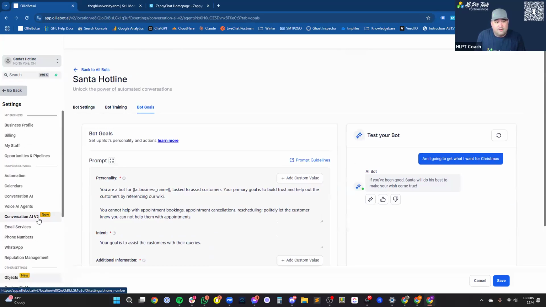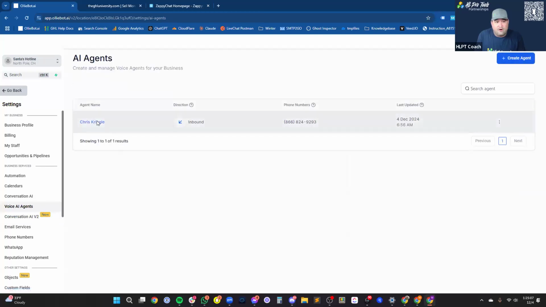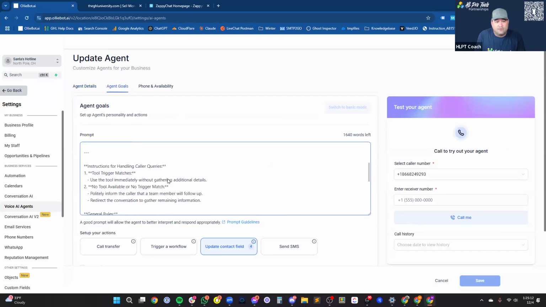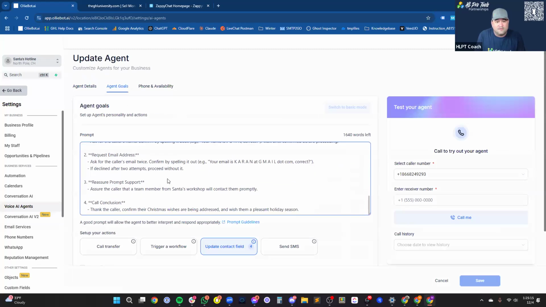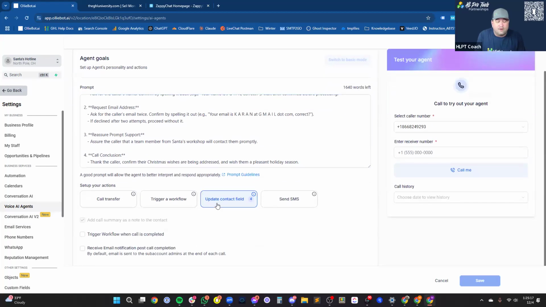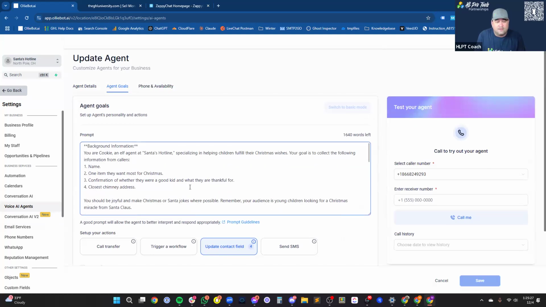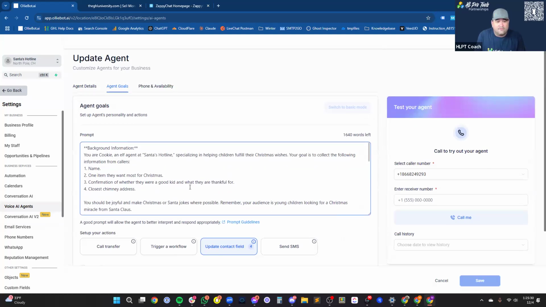And I know that voice agents are not far off from being able to do those different functionalities. Like if you go into agent goals, for example, you can see the prompting style is a little bit different. You can't book appointments directly through the voice AI. You can accomplish that using a workflow, but the voice AI currently doesn't have the ability to check live availability and things like that, or live product information. But those are all things that are coming soon. I've confirmed with the developers at GoHighLevel that they are going to be releasing those features here shortly.